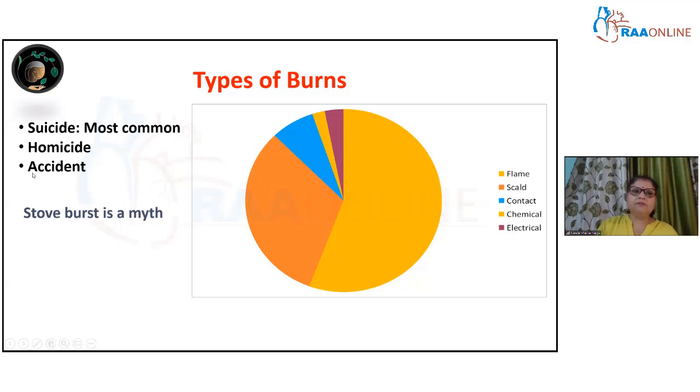Sometimes it is homicide. Sometimes, and this is rare, it is an accident, which is mostly cooking accidents, and that usually results from hot oil or hot water which splashes onto the body. An accident burn is usually about 15%, not more than that. The common reason everybody says caused the burn is a stove burst, but that almost never happens. So it is a myth. You have to understand, when a person comes with nearly 50-60% burns and says it is because of a stove burst, then the etiology is most commonly suicide, and we will have to elicit the history for that.